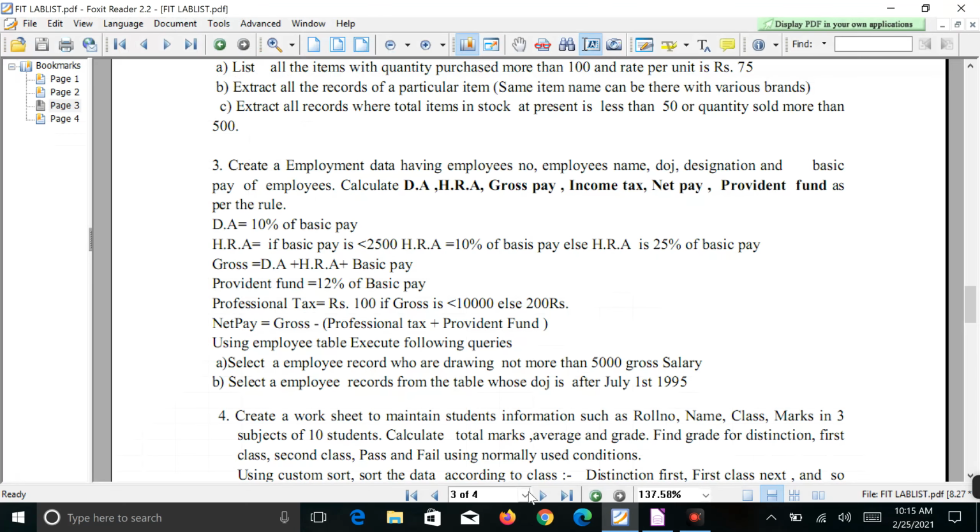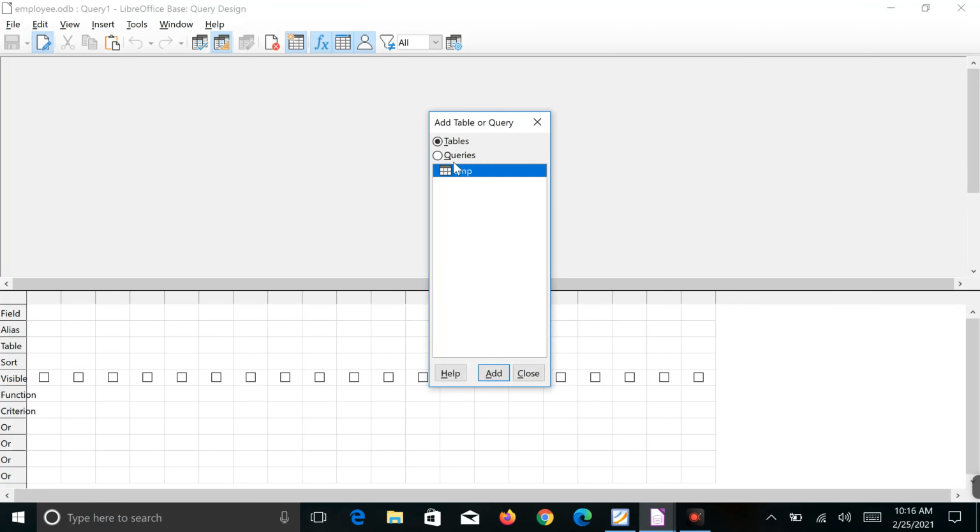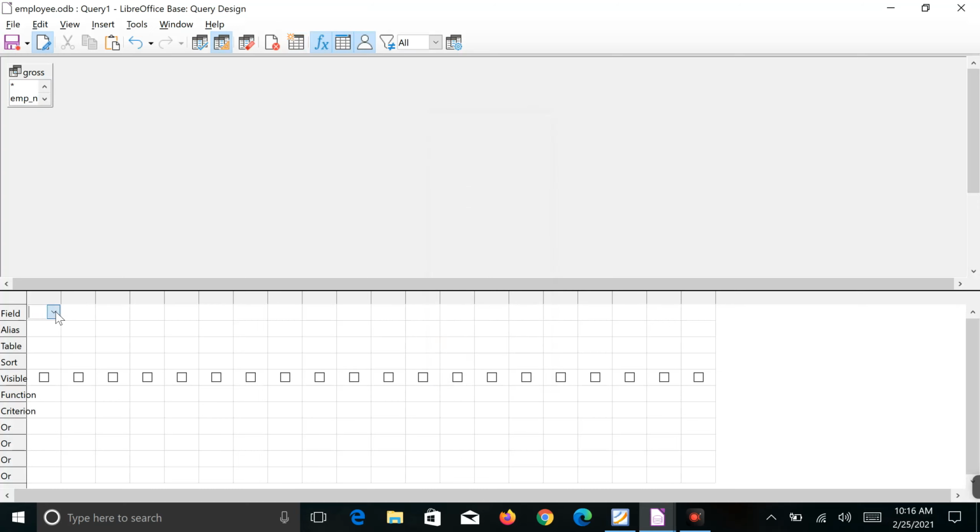Then what is next? Provident fund. Provident fund is 12% of the basic pay. So now I have to design another query on the gross. I will select every field here: employment number, employee name, date of joining, designation, basic pay, DA, HRA, then gross.